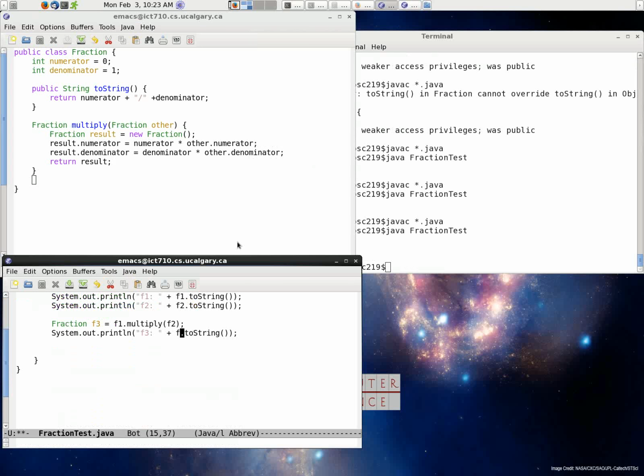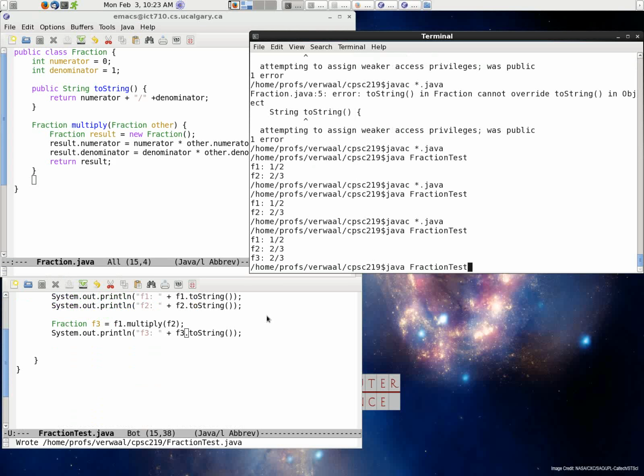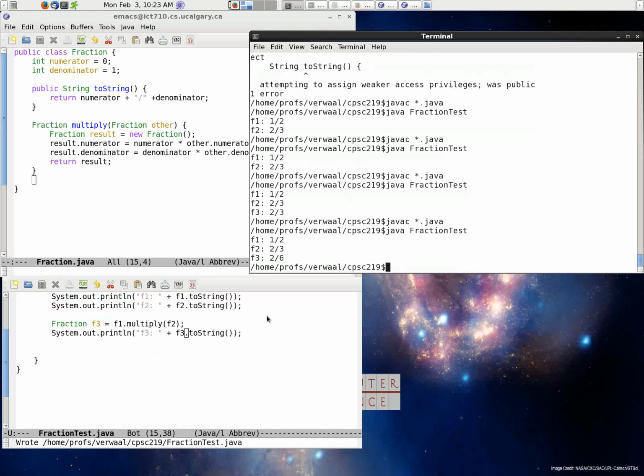The mistake I made is I had to print f3.toString, not f2. And I have 2/6. Notice that I didn't simplify the fraction.